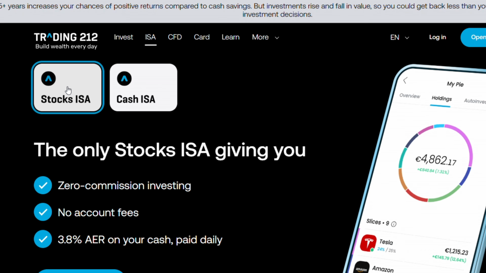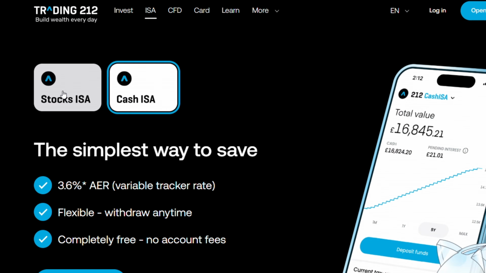Mistake number 2, not utilising uninvested cash. There are a few caveats to this, but first, let me explain uninvested cash. You see, one of the great benefits of using Trading 212 is that it offers a flexible ISA. What that means is that you can seamlessly move your money between your cash ISA and your Stocks and Shares ISA. It's actually super user-friendly. A lot of people keep money they need access to in their cash ISA, and they only use the Stocks and Shares ISA strictly for investing. I guess it makes sense, right?